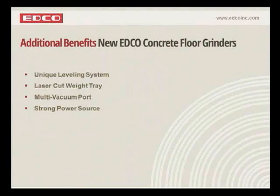Okay, moving on to the next slide. Just some additional benefits for the floor grinder. We kind of pointed out a lot of these. We do have that unique leveling system, and a laser cut weight tray, which I'll show you in a moment. The multi-vacuum port, which is up on the handle, allows you to use the 3-inch or 2-inch vacuum hose. And we've also got the strong power source that really is reflective in our 2EC, our new electric unit. We are using a stronger motor, basically. It's still 110 volt, 20 amp. It's actually a dual voltage motor, so you can have it wired 220, I believe. But anyways, it's a torquier motor, and it has a little bit higher RPM.